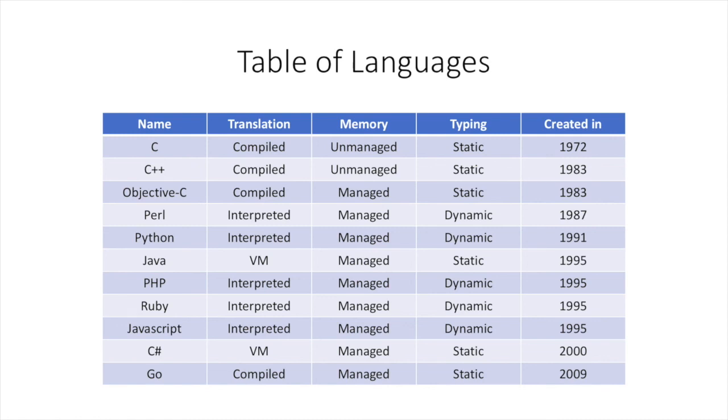Now, I made a big table here. Don't get frightened. This is actually very simple. These are the three things we talked about here. The type of translation, so is the language compiled, interpreted, virtual machine, or otherwise? Is the memory managed for you or not? And is the typing static typing or dynamic typing? And as you can see, there's a lot of options, and I put these languages in date order of when they were created, so you can kind of see, right? Some of these languages are fairly old at this point. They're like 40 plus years old.